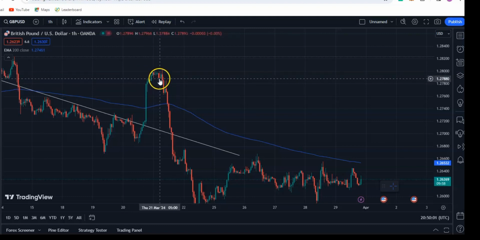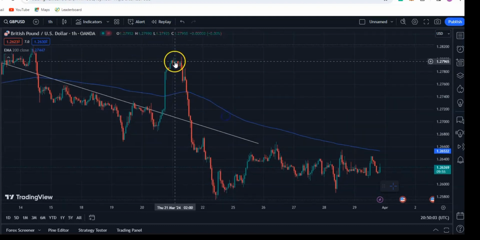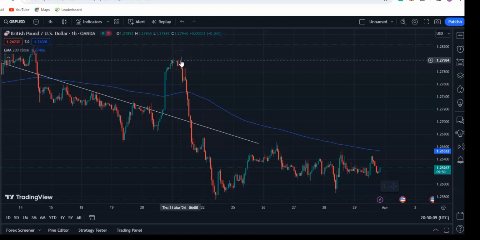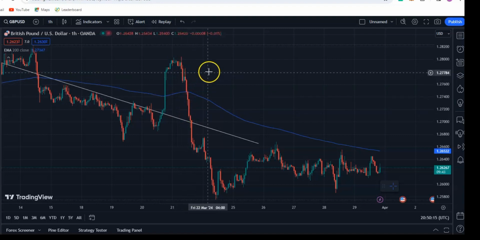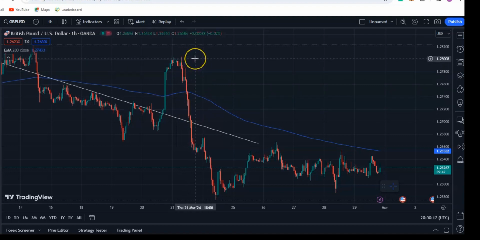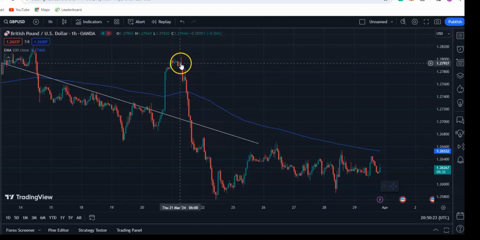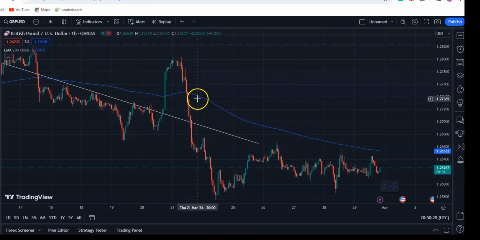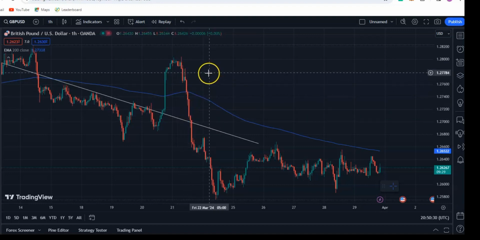Now let's say after taking your profit at this support zone here, you understand. Remember I made a video about support, how you can take advantage of it. Some traders will go in for a short at this region. If you watch my support and resistance video, you also know when to enter at this level. Because this is a strong resistance level, as you see this confirmation, you go for a short and take your profit. But now I'm not talking about support and resistance, we are talking about trend line.